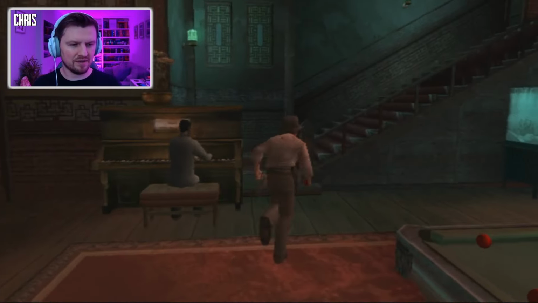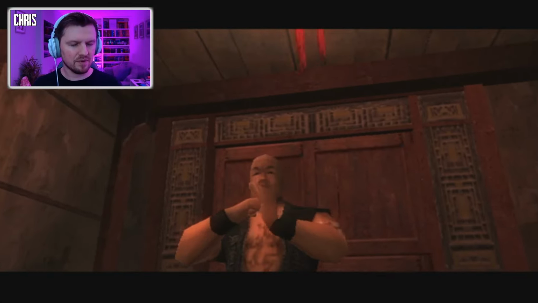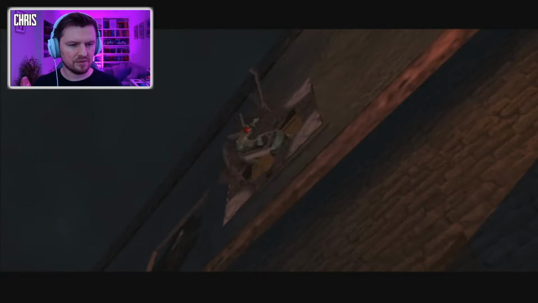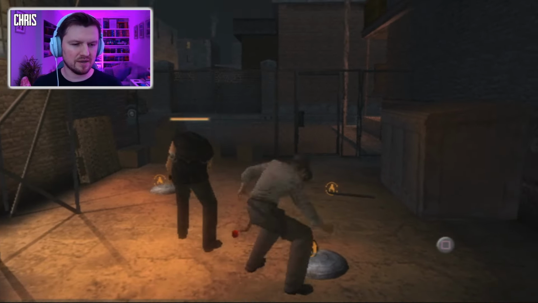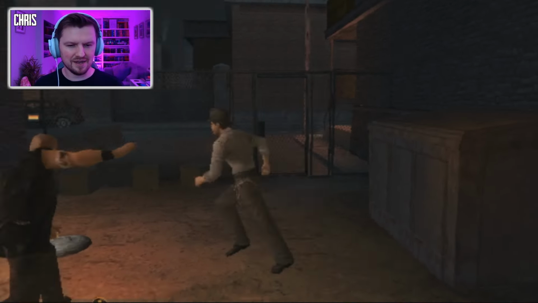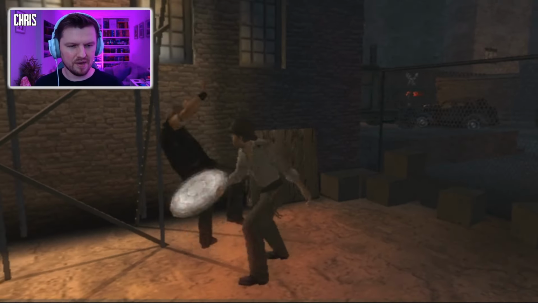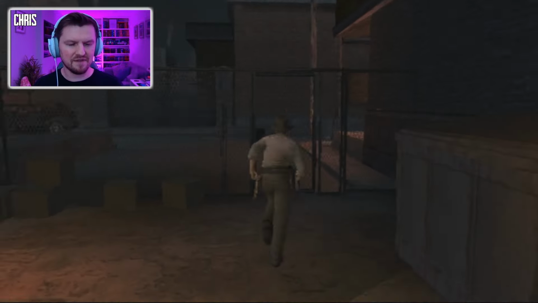Let's take it. Take a ball. Oh no. Hey, at least I have still had the cue ball. Oh no, don't drop it, Indy. Throw it. Yeah. Well, that's one way of dealing with a big brute guy. Bin lid to the face.